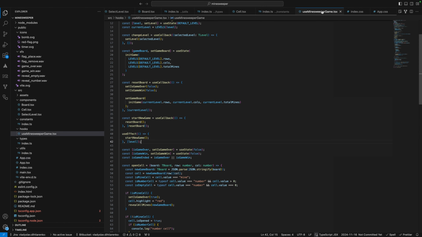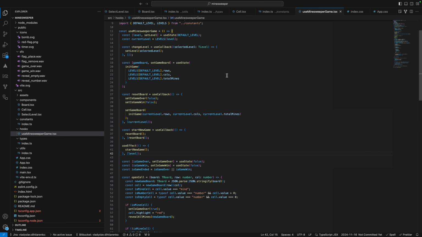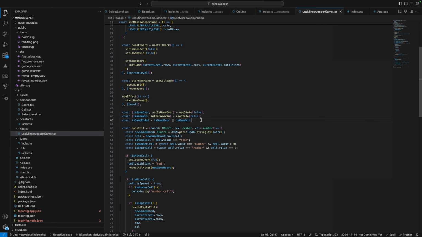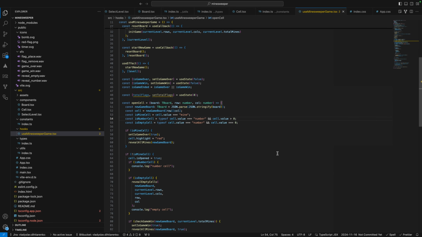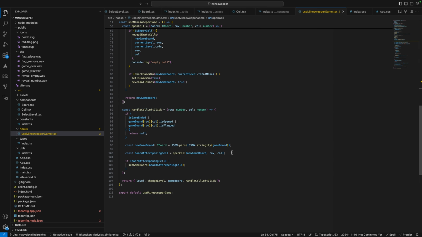So inside our hook, let's define another state called totalFlags, by default with the value 0. And here below the handleCellLeftClick, let's define a similar function.